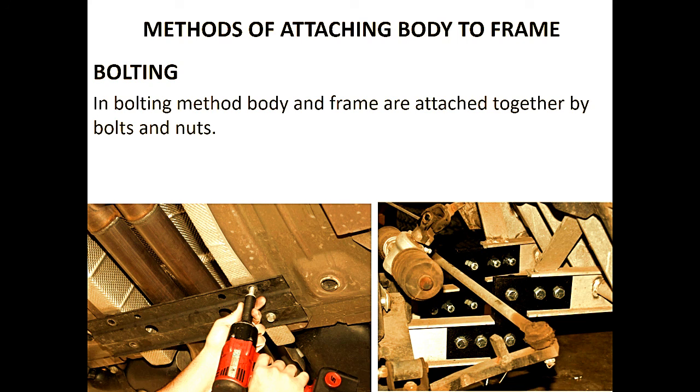In the method of bolting, we actually use bolts and nuts for attaching the various body parts to the car frame, to the car body. I repeat, in the bolting method, we attach the various body parts through bolts and nuts to the car frame, and these are available in abundance in the picture.